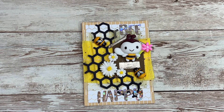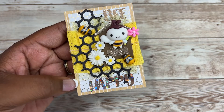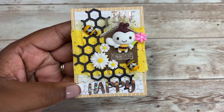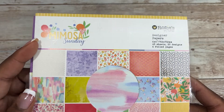Here is the ATC card that I made. As I was going through my crafty stash, I realized that I didn't really have very many crafty items to make bee themed projects. And as I'm watching Reina's channel, I realized that she really likes bees, so I wanted to make something very specific for her challenge. For the base of the ATC card, I used Rosie Studio paper — it has a mustard yellow and white stripes. And in that same paper pad, it actually had the bee theme pattern. The designer paper came from Rosie Studio Mimosa Sunday paper pad.